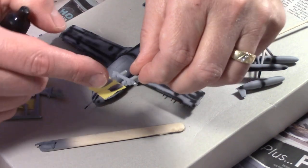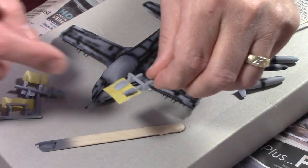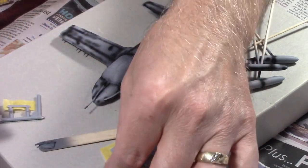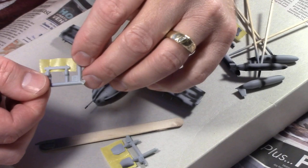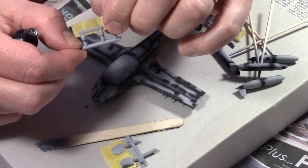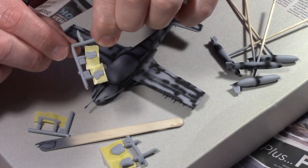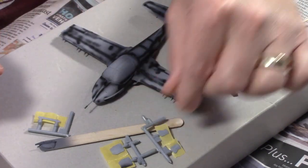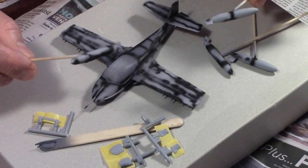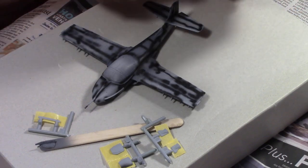These are the part of the landing gear doors, and I painted the insides white. The outsides are going to be gray, and so I've masked those off. And there's some more there. Here's the front landing gear doors, and again I painted them white on the inside, and then the outside is going to be gray. There's some other landing gear doors, and also I have the drop tanks. The undersides are going to be the gray color, and I have those ready too.